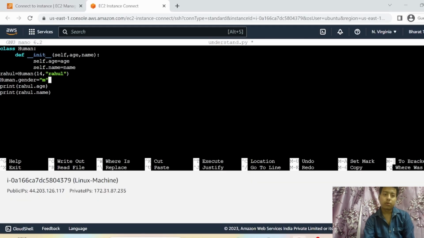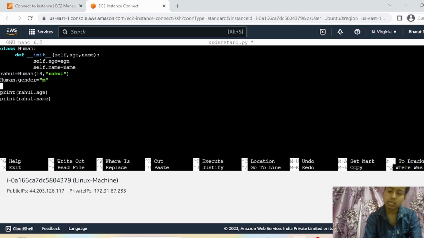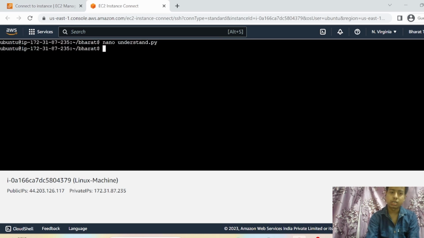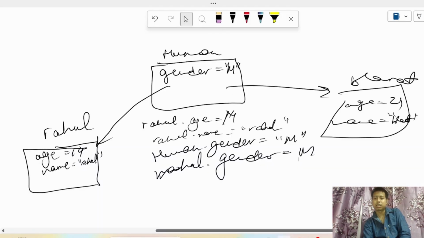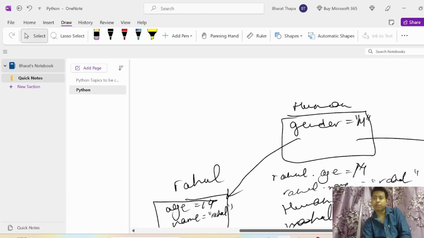Now when we print Rahul dot gender, and then control x, yes, enter, and run python3 understand.py, male has been printed. So it has found it in this class.